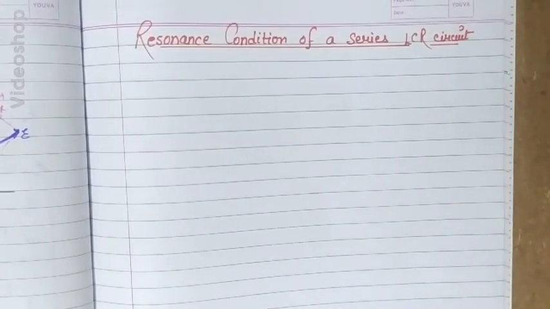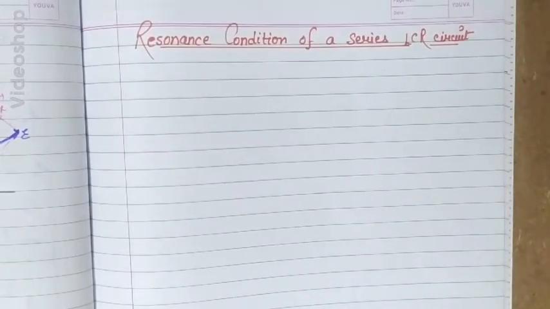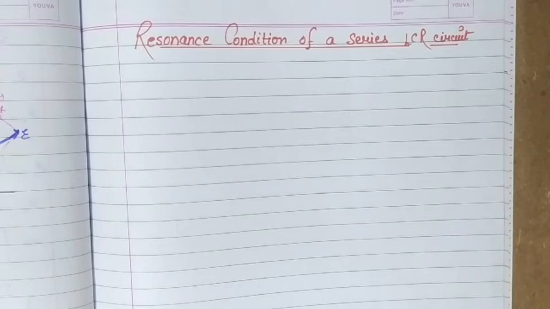Hello students, this is the second video on series LCR circuit. Part 1 of this video contains the analysis of phasor diagrams of the series LCR circuit. We find its resultant EMF, its direction with the current and all. Okay, so we find epsilon naught, I naught, the value for phi, impedance triangle. We have covered all that in the first part of this video.